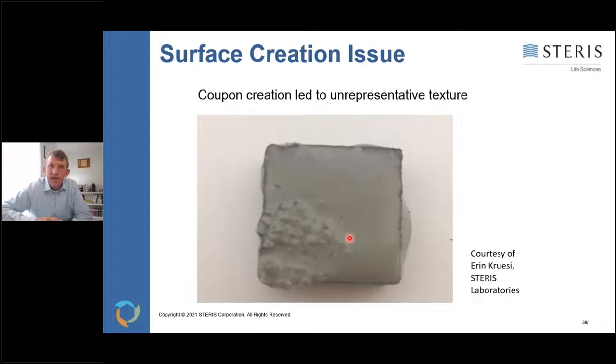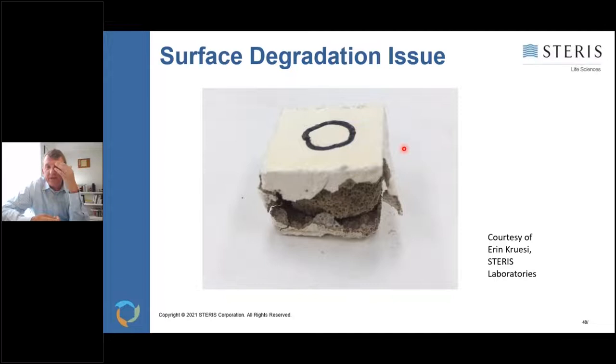And here's one that comes out of the autoclave or comes out of the preparation, where the texture of the surface actually changes through the cutting and sterilization process. So the surface ends up getting these peaks and valleys that aren't representative of what the texture truly is. So you obviously don't want to test something that has that level of topography, that level of peaks and valleys, because your inoculum and disinfectant are not going to be well dispersed and they're not going to have good contact and you're not going to get good results and you're going to have to spend time and money to repeat this type of study. Next slide.